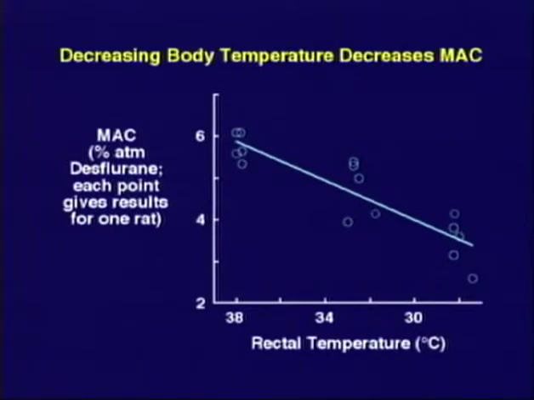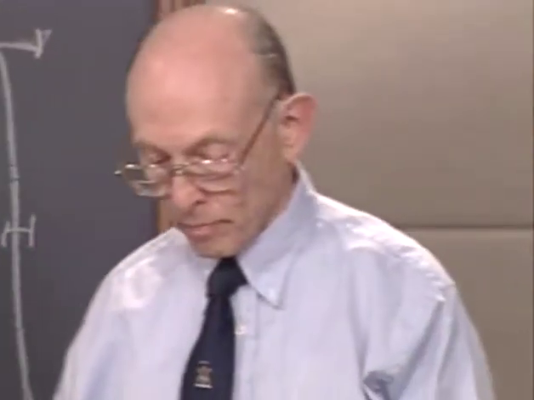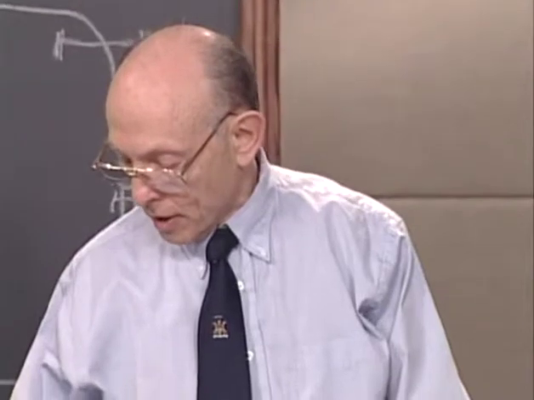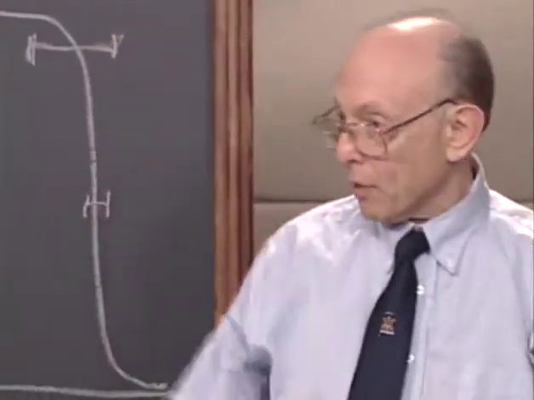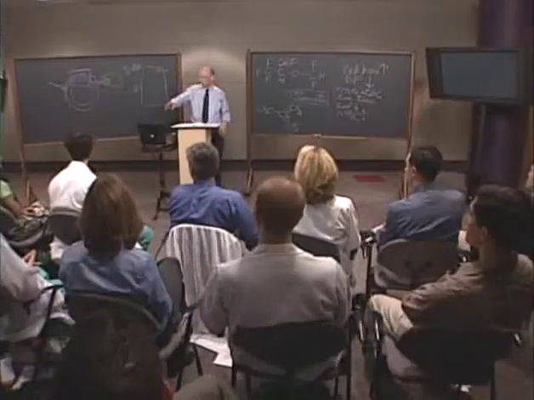Here's the effect of a change in body temperature, producing, as was suggested, a decrease in MAC with decreasing body temperature. A halving of MAC for a 10-degree decrease in body temperature. Now, there are many pharmacologic compounds that will affect MAC. We already had one suggestion that alcohol will affect MAC. How will it affect MAC? If you drink, you can differentiate between acute and chronic alcohol.